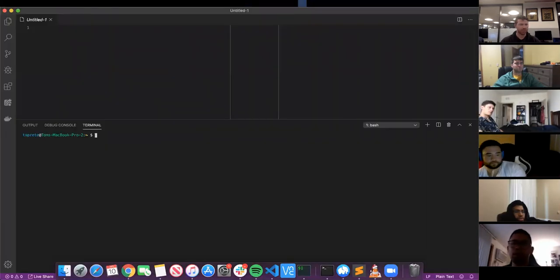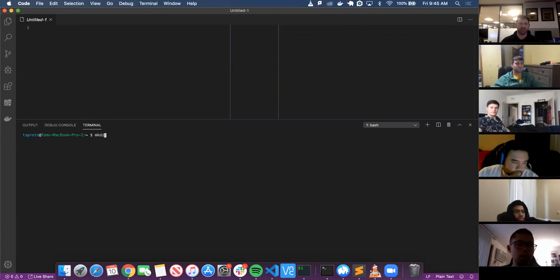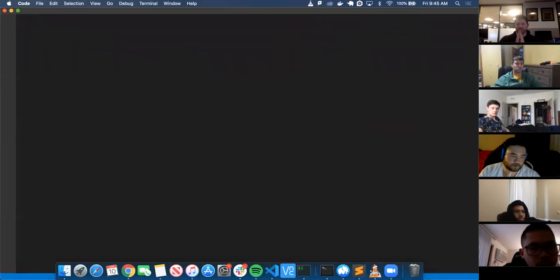There we go. You want to hit the lights, the bottom one on the right. Great. So I'm going to CD into my desktop. I'm going to make a directory called Kilo Testing. CD into Kilo Testing. I'm going to open this directory in my current window.